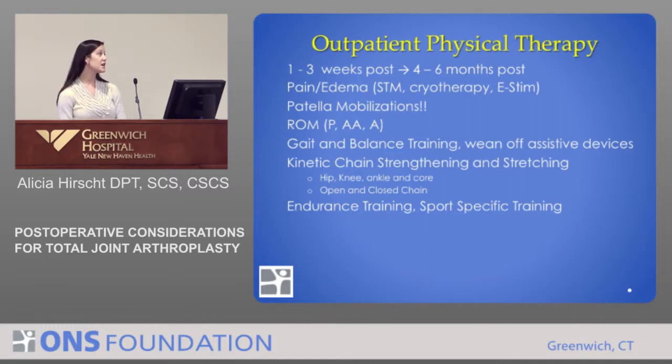As soon as they can tolerate, we want them walking, we want to do balance work with them, weaning off any assistive devices if they're showing up at outpatient still with a cane or a walker, although I do think that that's a much lesser trend these days. You're working on the hip and the knee and the core, the ankle. You're working on the whole body, the whole kinetic chain, either in weight-bearing or non-weight-bearing right from the get-go, even in the hospital from the very first day post-op.